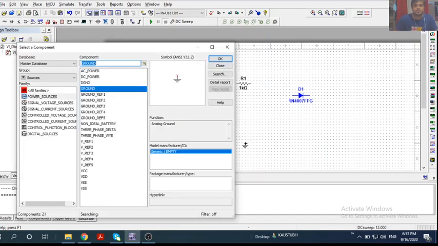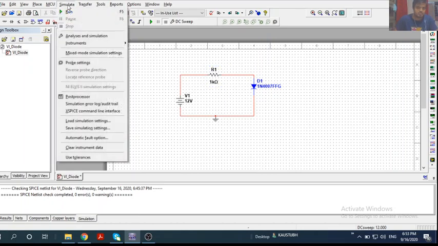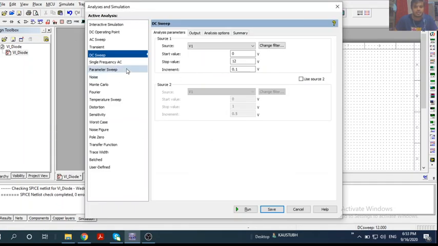Okay. Now there are two procedures I will show you. Let me show you the first procedure. In this I am just connecting this 1k resistance, and let me rotate this. This diode is then connected with this. Then just connect this ground over here. So that's all. Now Multisim provides the analysis. For that, you just go to Simulate, Analyses and Simulation. Here what we need is DC Sweep.